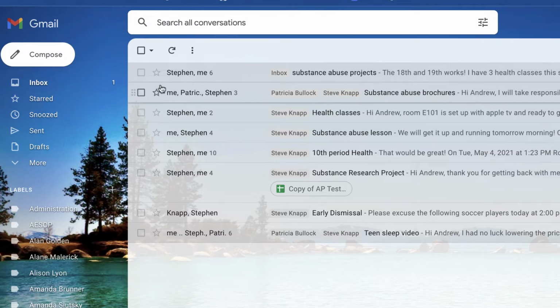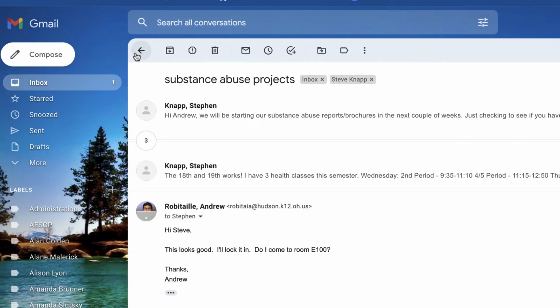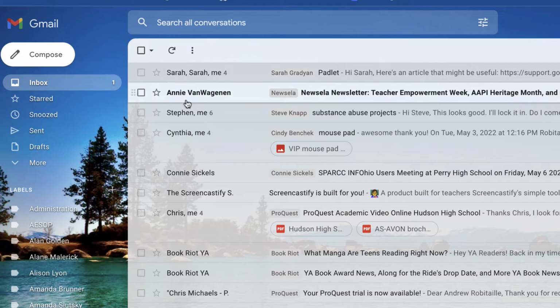So if I go back to my inbox, let me find it here. Oop, there it goes. Let me go back. It just applied it, so it bounced back here. So now notice that email has his label applied to it. So I'm going to check mark that. I'm going to come up here and hit archive.